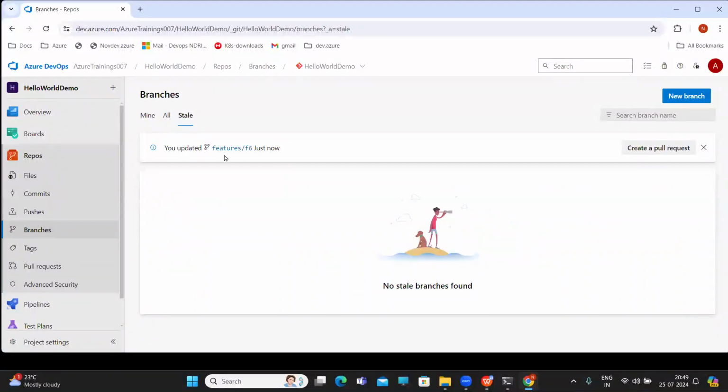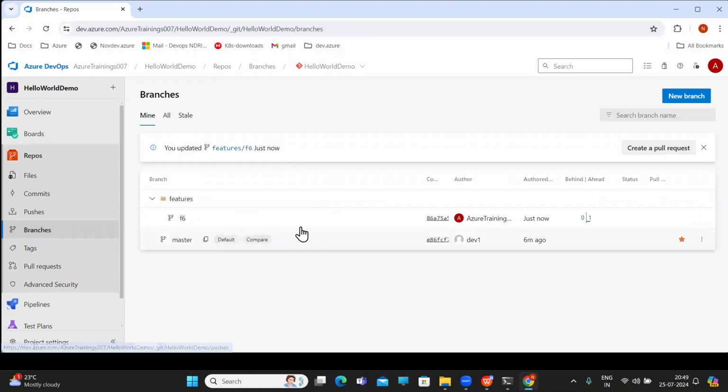And you have something stale here. So if the branch is not used for a certain time, then that will be displayed under the stale branches. So you can come here and review it, whether you want it for the future, or take a decision and delete it or retain it, right? So these are the few, and who is the author who has done it, and which is the last commit ID. This is the commit ID, and when was it done basically. We have all the information.